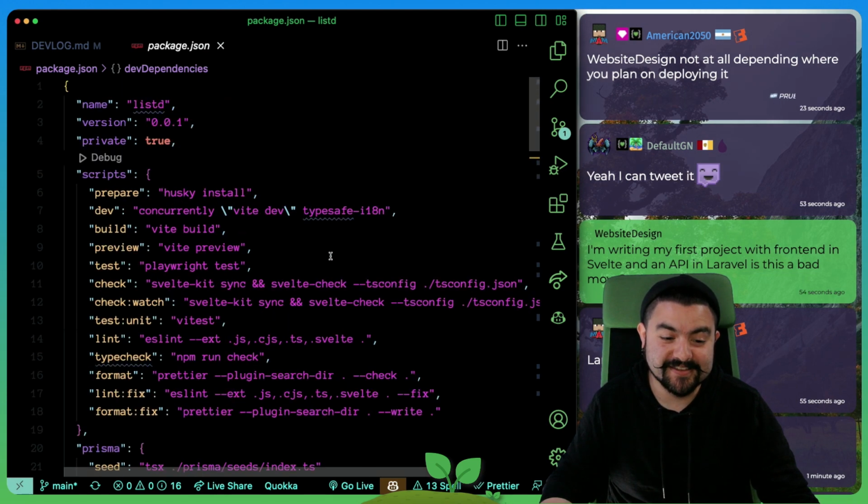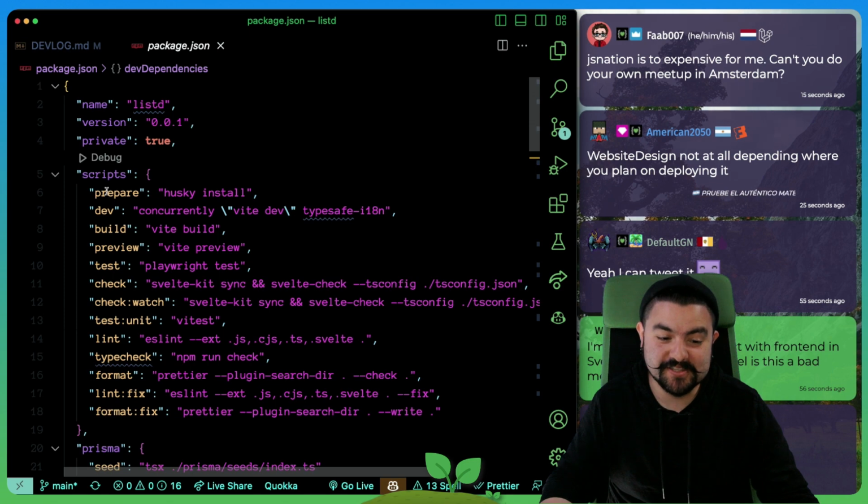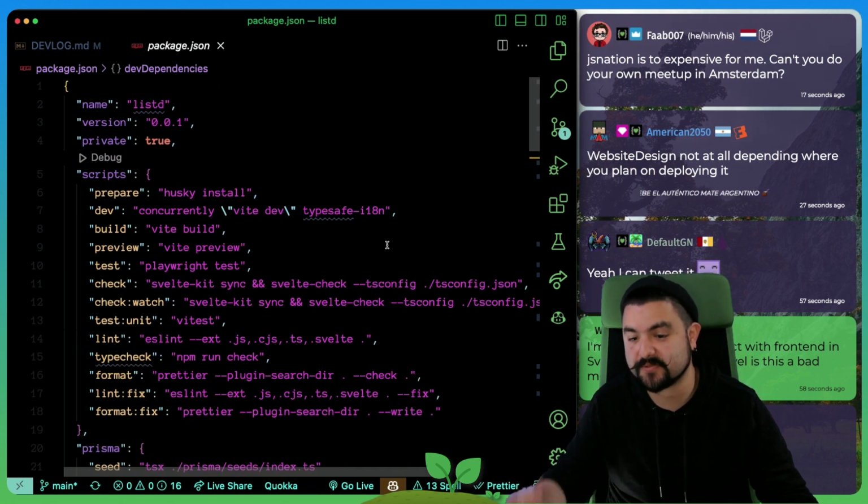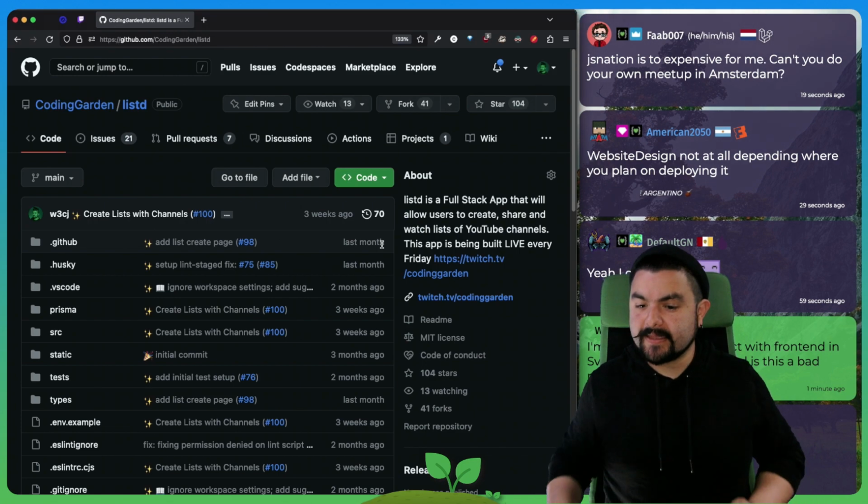But we're going to do it in a way where we potentially will have to fix some breaking changes as well. And that's just what we're going to spend some time on.